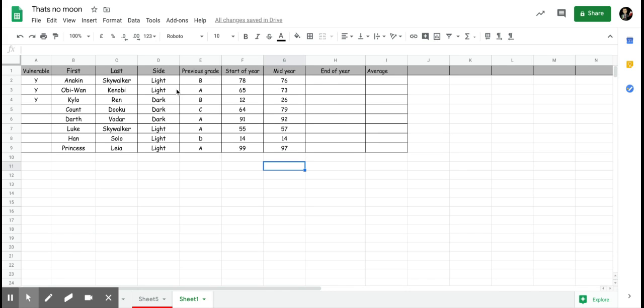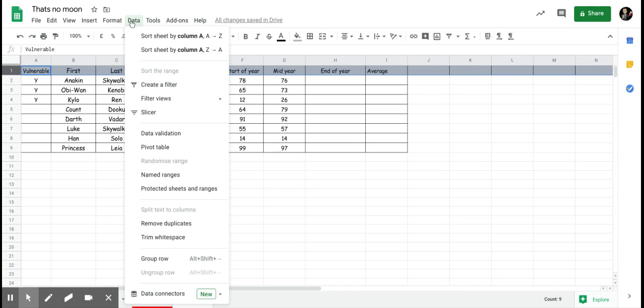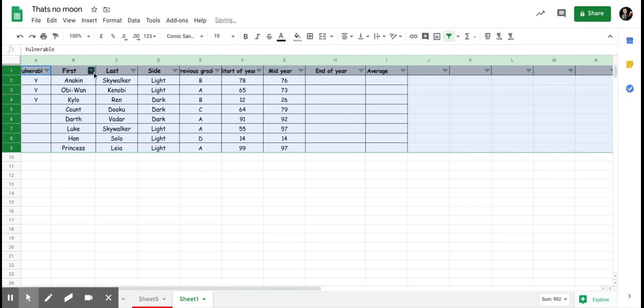The ability to filter what you see in a spreadsheet is a huge advantage over a physical markbook. So I'm going to be able to filter things out, and I'm going to filter by the conditions in the columns. All I'm going to do is select my first column, go to Data, and go to Create a Filter. When I click on that, it adds in this little icon, and these green bars show me the columns and the rows that are affected by the filter.